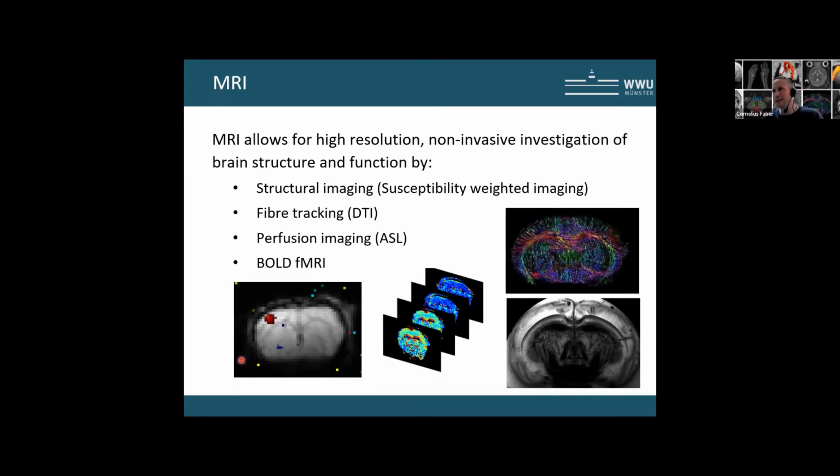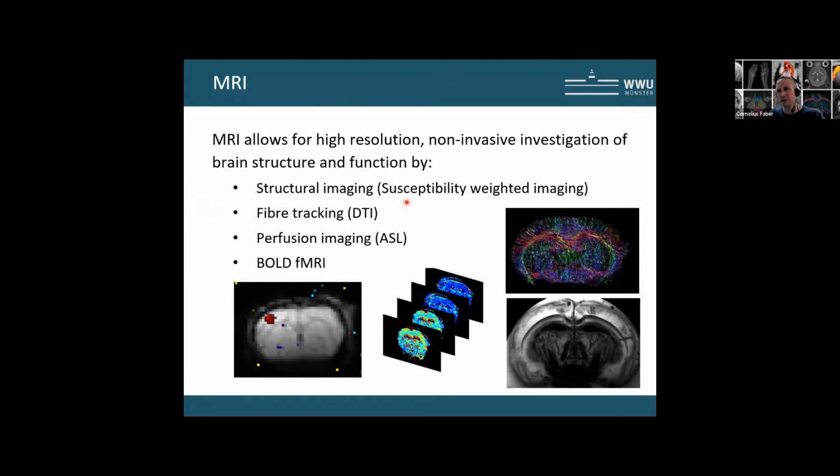To motivate the topic of today: you all have heard a lot about MR in the recent modules. And I think by now you know that MRI allows for high resolution non-invasive imaging of all organs. In particular, it's suitable for investigation of brain structure and function. And to look at the brain, four specific techniques are quite important or standing out. And this is what we will cover today.